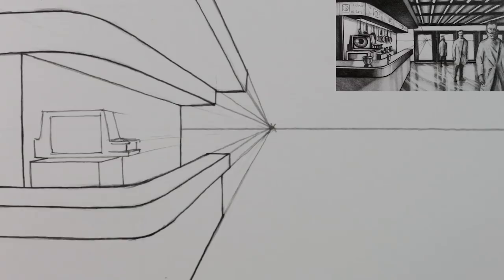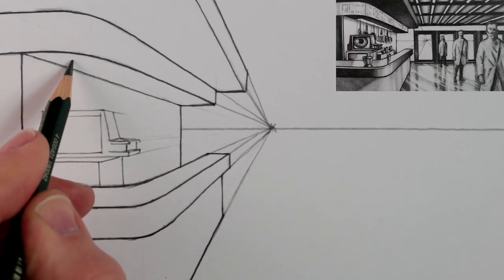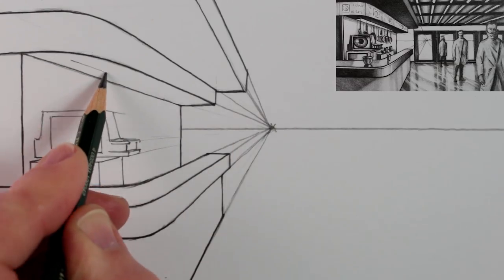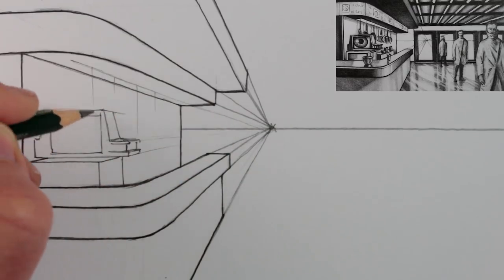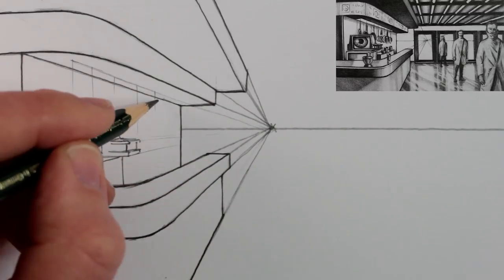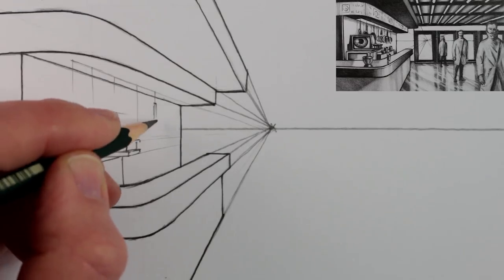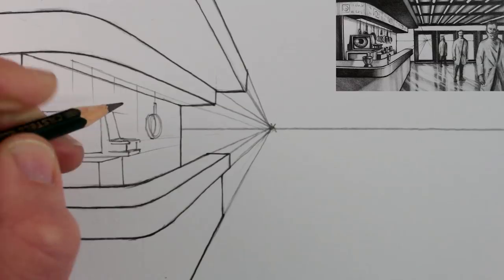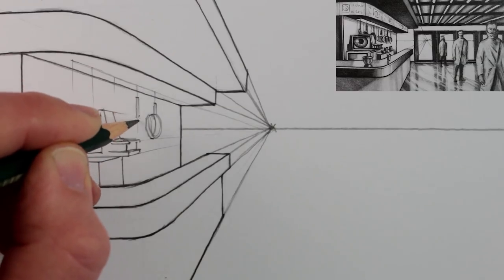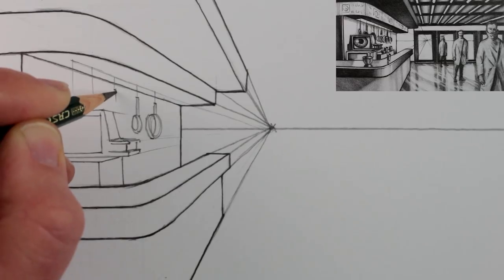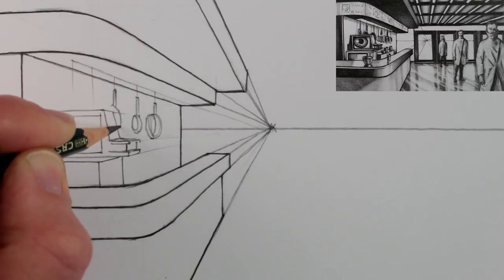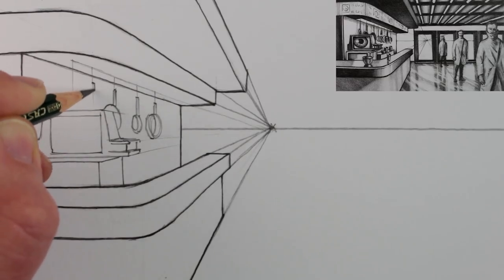At the back here let's draw a diagonal line and then we can hang the saucepans and various cooking tools on them. They can go behind the eye scanner and that sort of overlapping will help the eye scanner see more in the foreground, which is what we want. We could add a few containers in the back as well.